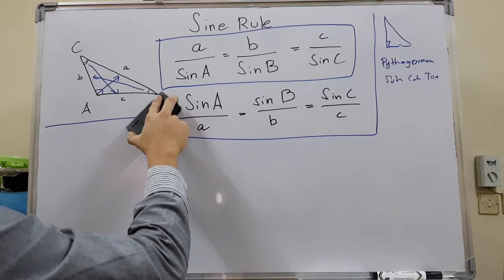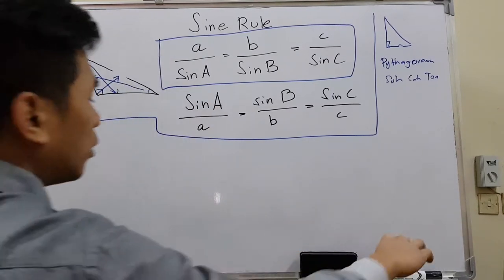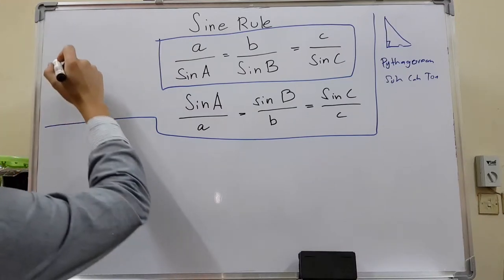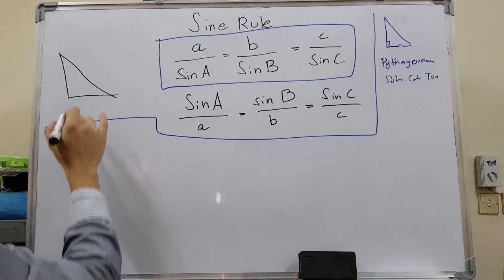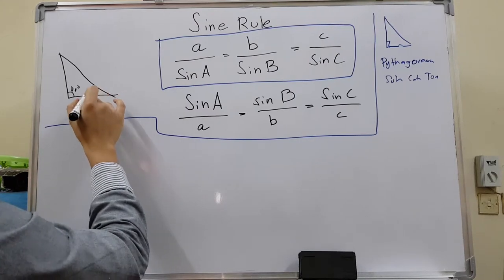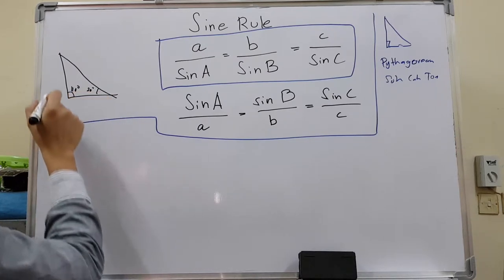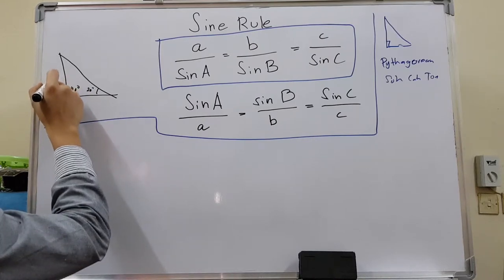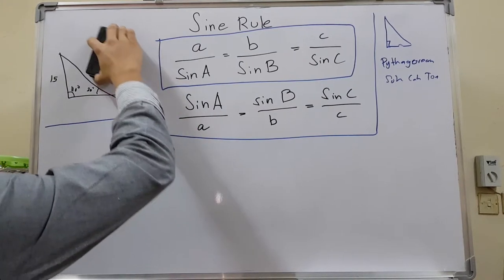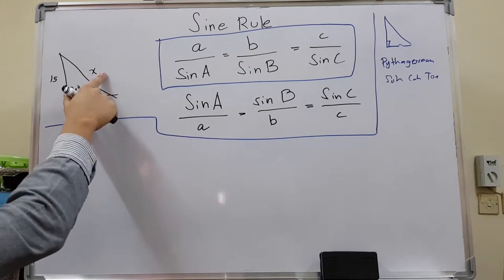It doesn't actually matter when it comes to the letters. Letters are just here to guide you. For example, let's say I have a triangle here which is not right-angled. This is 110 degrees, and this one is 20 degrees. This side is 15, and we have to find this missing side, so let's say that is X. As you can see, our missing information is side X.